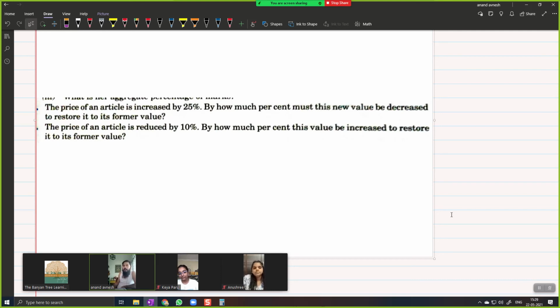इसका मतलब है एक आर्टिकल का प्राइस पहले 25% इंक्रीज किया, तो इसको कितना डिक्रीज करेंगे तो वापस ओरिजिनल वैल्यू में ये कन्वर्ट हो जाएगा. सो मैनी स्टूडेंट्स थिंक दैट अगर एक आर्टिकल का प्राइस 25% से इंक्रीज कर रहा है तो 25% से डिक्रीज करेंगे तो वापस वही हो जाएगा. ऐसा नहीं होता है. परसेंटेज इज अ नॉन लीनियर कॉन्सेप्ट. थोड़ा सा अजीब कॉन्सेप्ट है परसेंटेज. यहाँ पे जितना परसेंट तुम इंक्रीज कर रहे हो उतना डिक्रीज करने से वापस ओरिजिनल वैल्यू नहीं आती है.